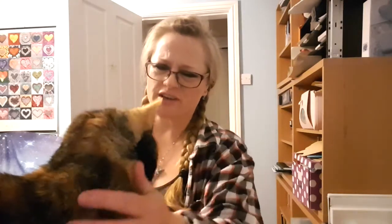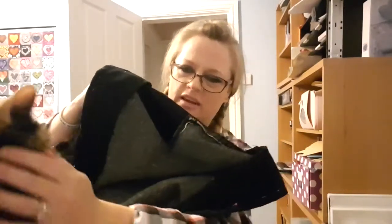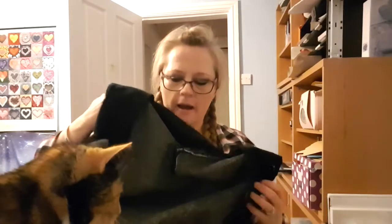Guys, don't ever buy upholstery chenille to do these sorts of projects, because boy, you should see the state of the floor in here. I've done the kind of main part of the surcoat. Sorry, my cat is ready for cuddle time.